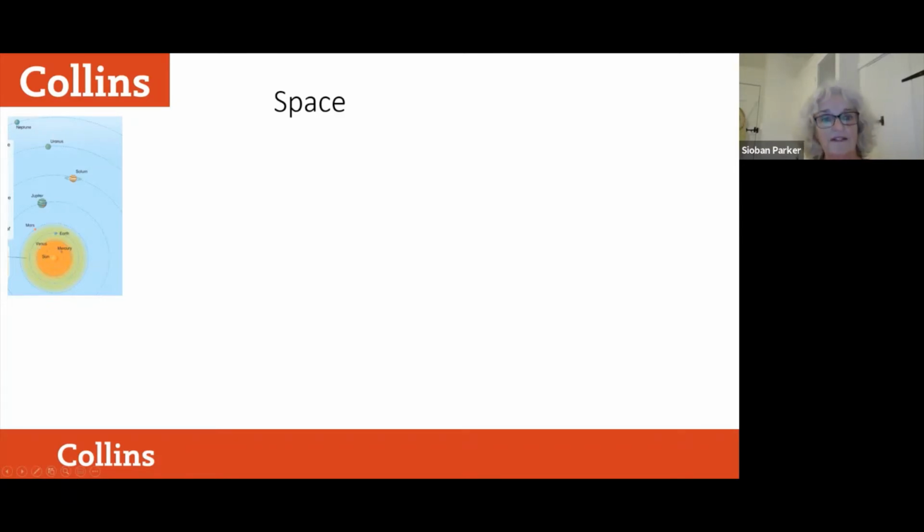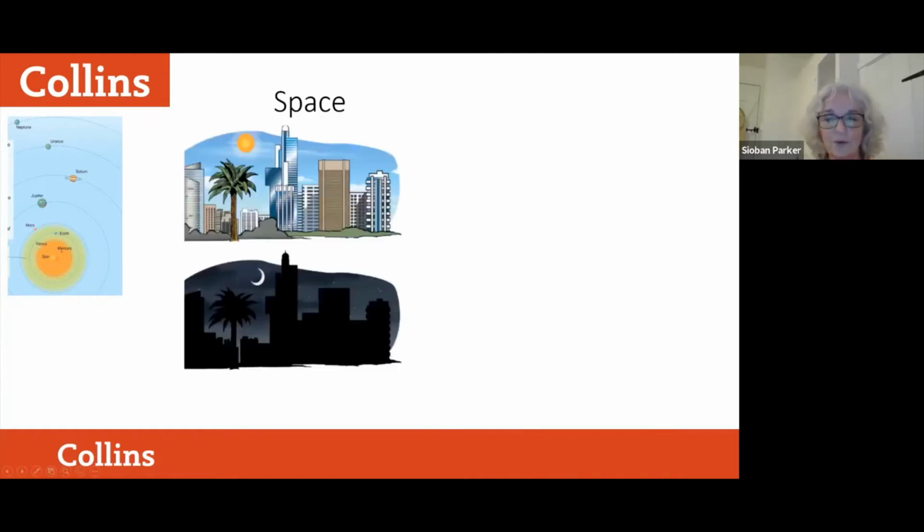Learners also find out how the tilt of the Earth can create different seasons in different places, or the relative movement of the Earth and Moon, as well as finding out about exciting things, like you have already said, about asteroids and comets.